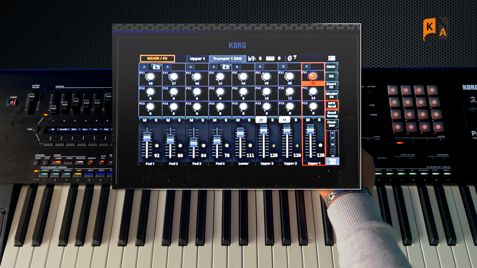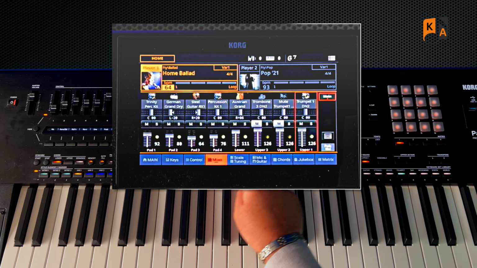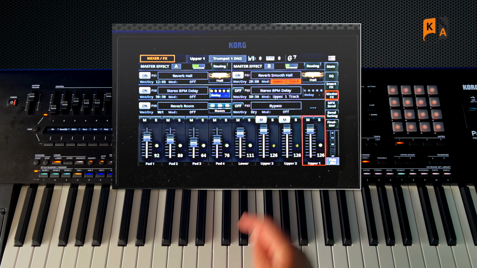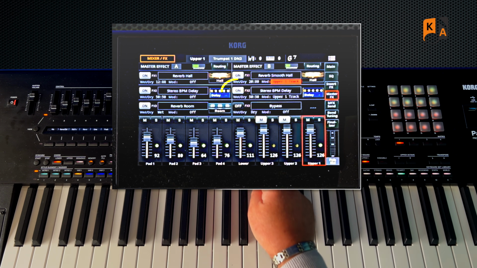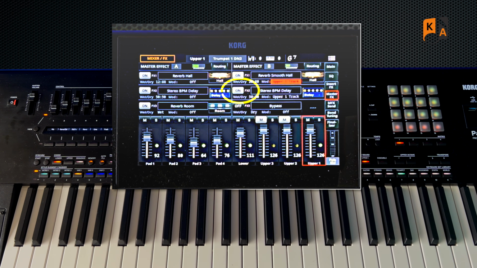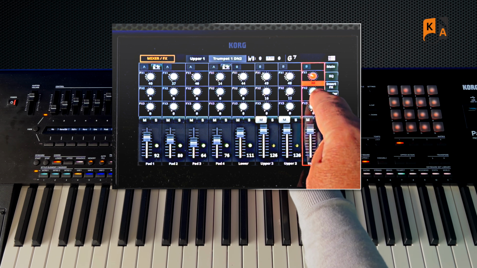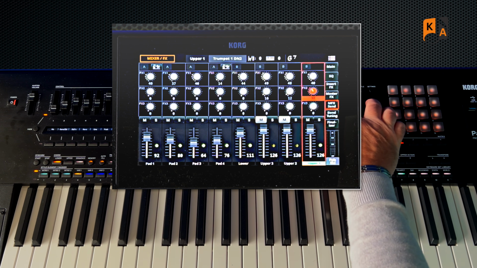Let me just give you a little scenario here. Let's go back into our mixer and our expanded mixer, and we'll go to Master Effects. Stereo beat per minute delay. I've now switched it on. Now, let's go to Master Effects Send. We haven't actually got a lot of it on, but let me exaggerate it and we'll put it on.